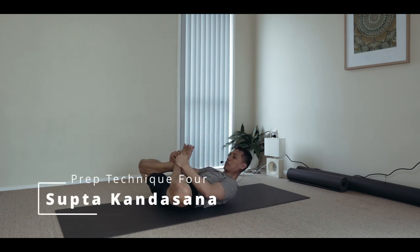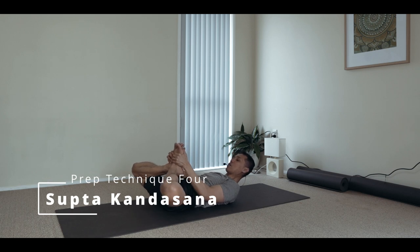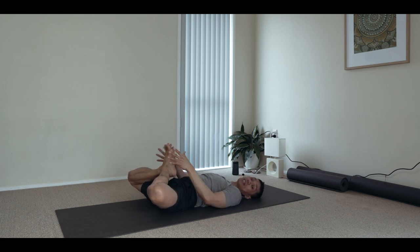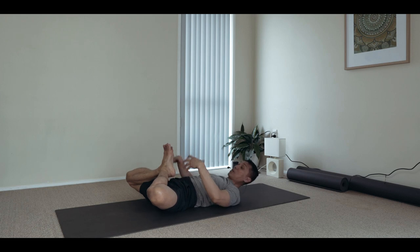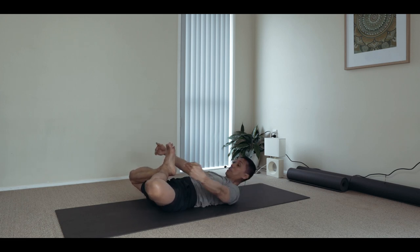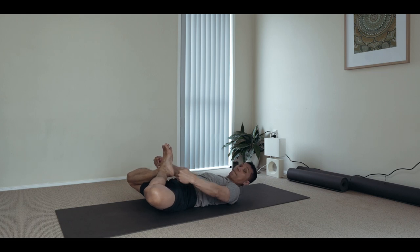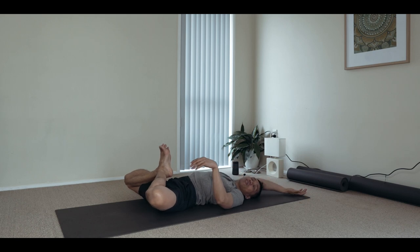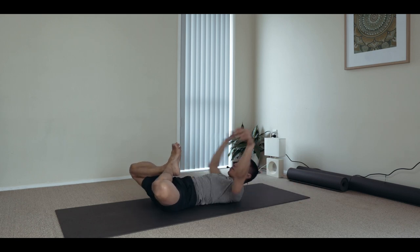Then you practice your reclining kandhasana. So this is like the kandhasana already but in a reclining position. The benefit of this one is it's lighter for the joints — you have the knees and the feet, but very light — and you need to gain access of the bandas so you can draw everything to the midline. Because in the kandhasana, although externally the legs open, internally you need to draw the joints back into the midline of the body. And that's the role of the bandas. Here you can also stretch the side trunk.